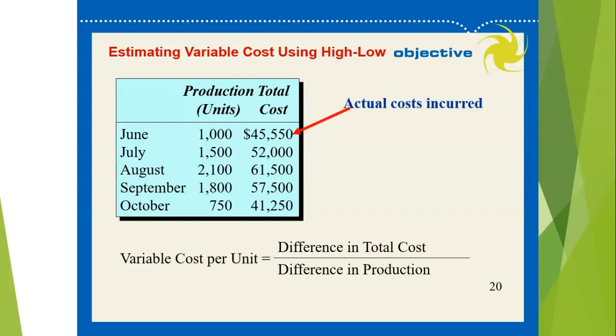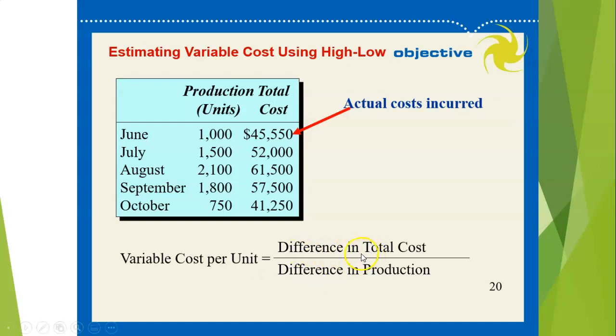All right, so here we have an example. We have 5 different months, June through October. We've calculated out our actual costs that we had to spend those 5 months and our actual production or activity for those 5 months. Now, we need to find what is the highest month of activity and the lowest month of activity, and we're going to use the highest and the lowest to calculate out this formula here, and that gives us the variable cost per unit. That'll give us the variable part of our equation.